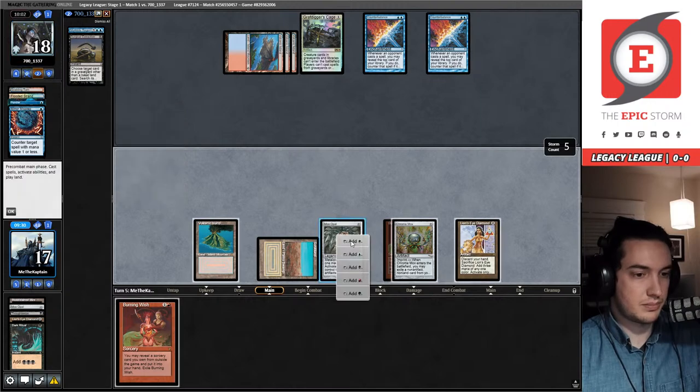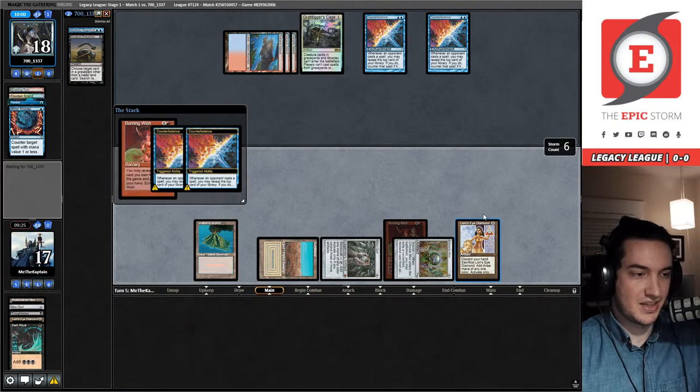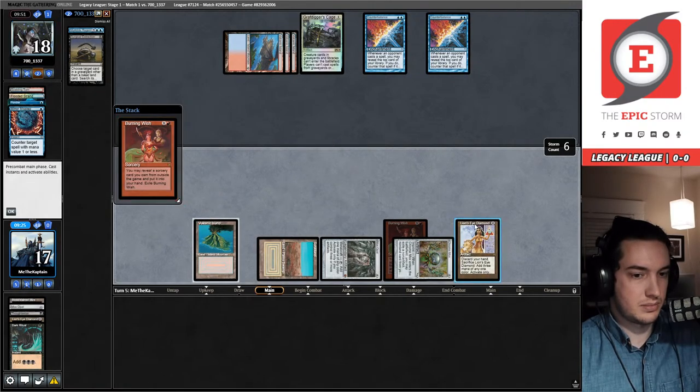Make sure we don't accidentally lose Metalcraft. Hold on, control. We're going to cast Alex McKinley's favorite spell in the deck. I mean, I have to say, oh yeah, I auto-yielded to these Counterbalances. I really hope that I get priority after that. You can un-auto-yield. Yeah.